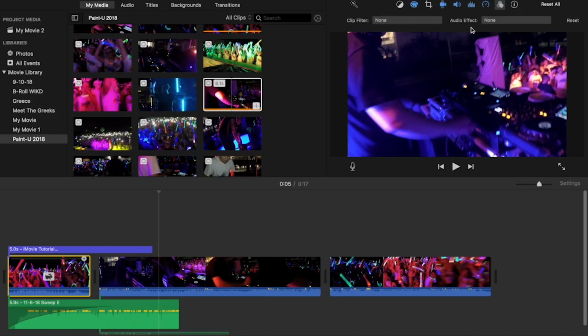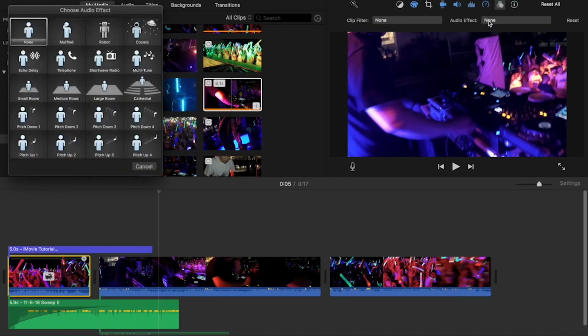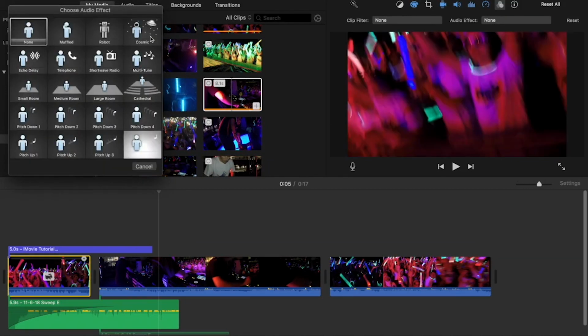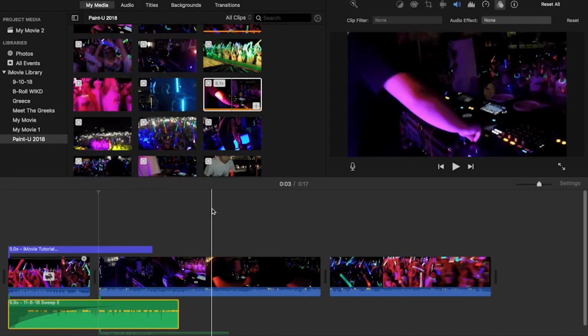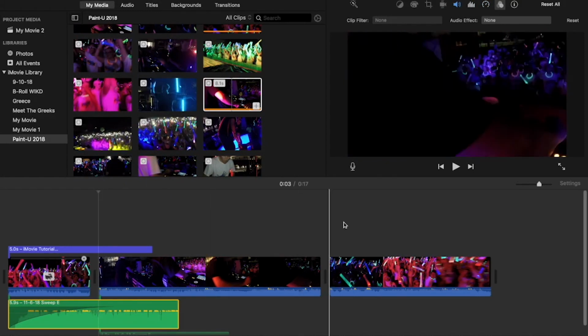So filters let us do audio effects, for example. So we can choose between different fancy audio effects. We can either pitch up or pitch down audio. That would be more effective for our audio track down here. So it really depends on what you're trying to achieve. And last but not least, we'll go ahead and export the video.